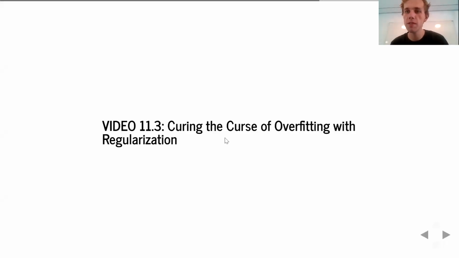Okay, so in the previous video, we saw an example where we tried to fit a model of a given complexity with models of varying complexity. And here we saw that when we try to fit a relationship between a target y and features x with a too simple model, we are subject to underfitting. The model is not capable of capturing the relationship between the target and the features.